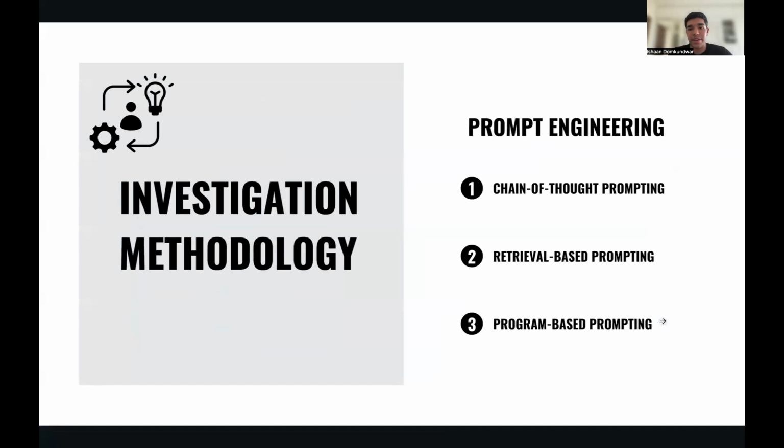So my investigation methodology, again, as I mentioned previously, I'm focusing on using prompt engineering as the main method to improve model performance in these tasks. And prompt engineering is essentially designing and refining prompts or questions to effectively interact with these models, for example, to achieve specific outcomes. And by crafting prompts, we're able to guide models to generate more accurate and useful responses. This involves understanding how different phrasing or structures or types of prompting influences the output and experimenting with various approaches to optimize the results for a given task, which in my case is the sequence prediction.